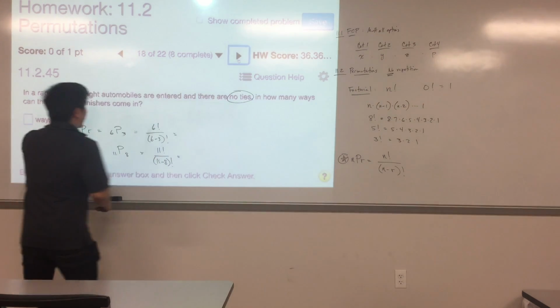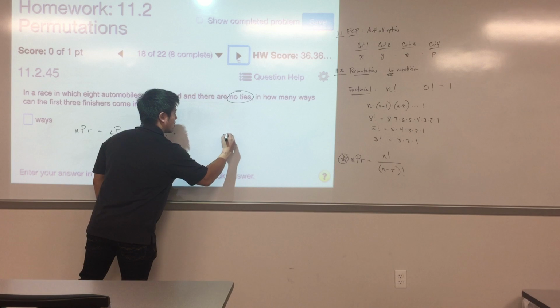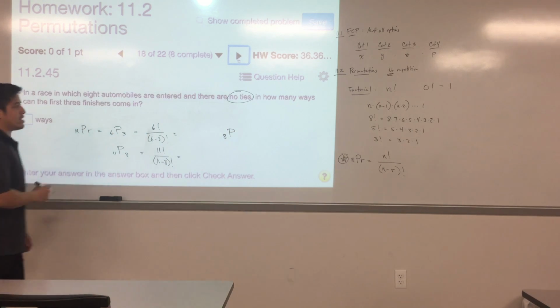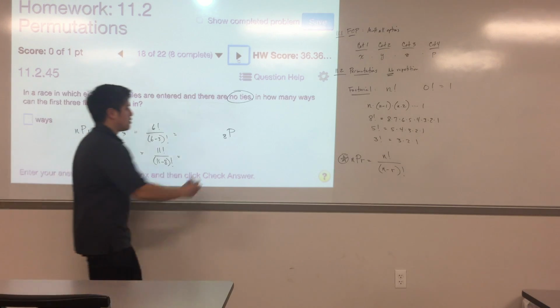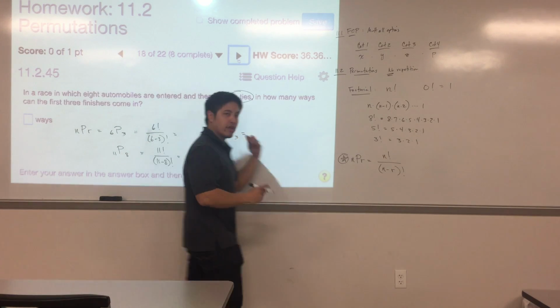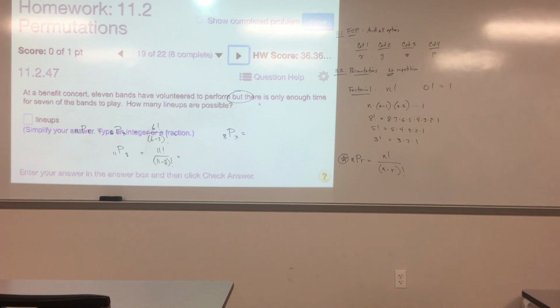Race in which 8 automobiles are entered. What's our n? 8. No ties. How many ways can the first 3 finishers come in? 3. So go finish that. I'm not going to do that one, okay? But you know the setup, all right? Do one more and call it a day.